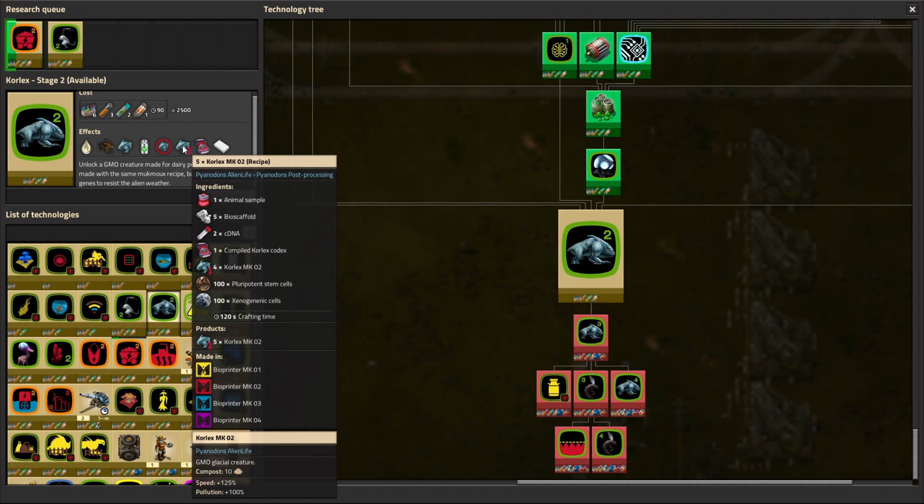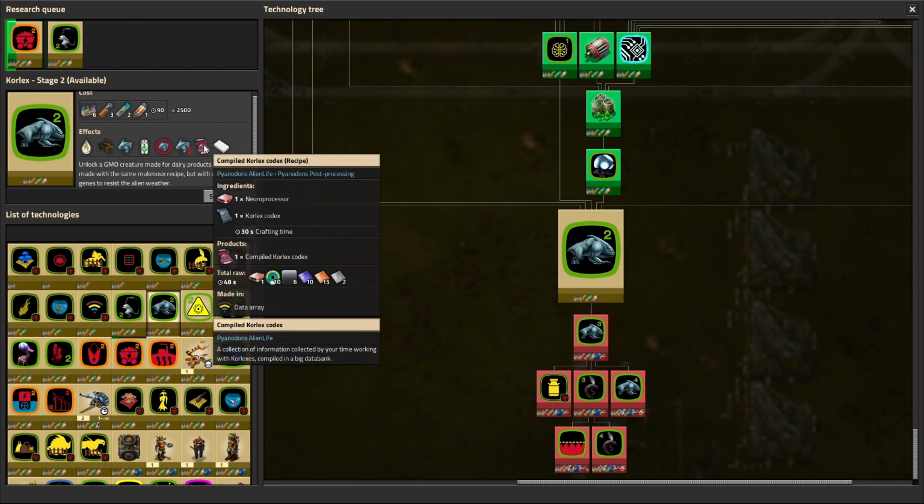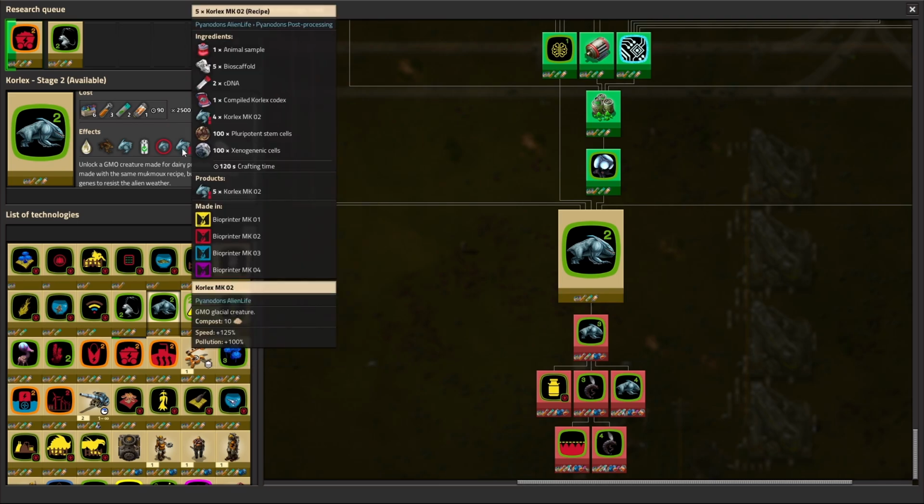It consumes that. Pluripotent stem cells, exogenetic cells, and then we get our MK02. Now you know why we're going to need a big area for our biolab.